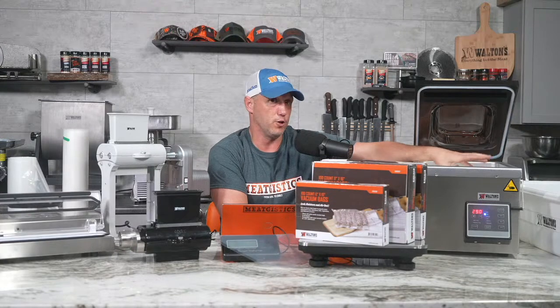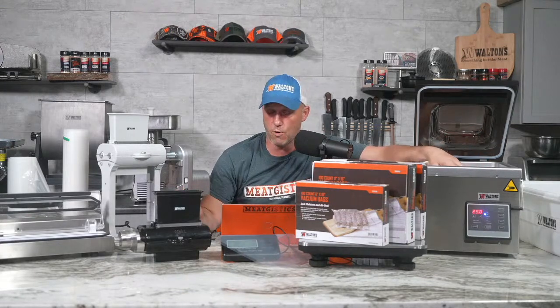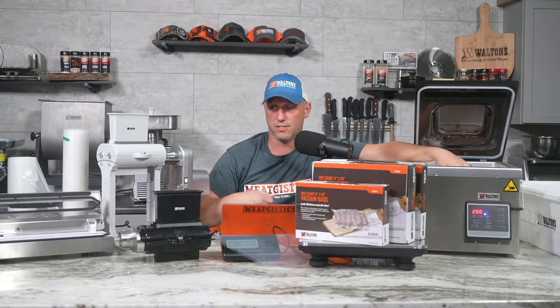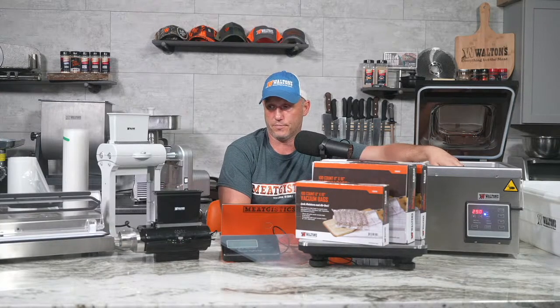The amount of product you put in here can increase or decrease the amount of time that it takes to pull a vac on. The fuller this is with product, the quicker it will be able to pump all the air out, obviously. But size of bag doesn't really come into that too much. On this one, you may be looking at a couple of seconds at most, but that does an incredibly fast job at vac sealing. Really, really surprisingly quick. I'm very happy with that unit. I was happy with the prototype, and I'm very happy with how it came out.